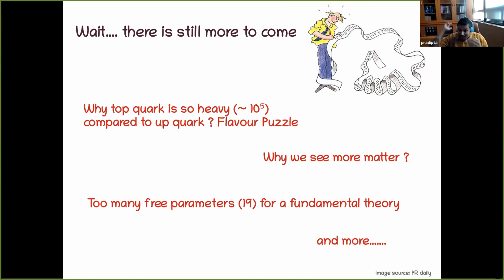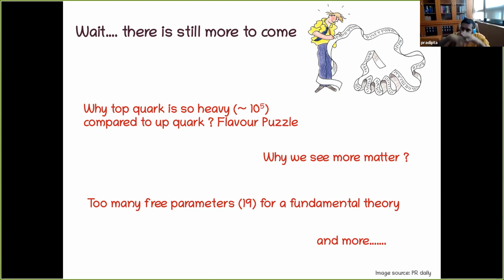Also, remember that I started with the example that fundamental means in terms of a few parameters. Now, a few should be a few. It turns out when you probe or learn about the standard model, there are actually 19 free parameters. From a theorist's viewpoint, 19 is an exorbitantly large number, which is very hard to digest because we would expect that if it is really a fundamental theory, it should be explained in terms of, say, 5 or 6 parameters, which is not true in the context of the standard model. So these are of course all theoretical motivations, but this baryon asymmetry and this flavor puzzle are observational facts.